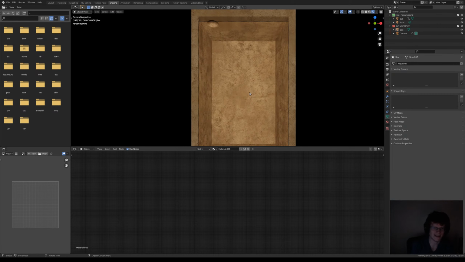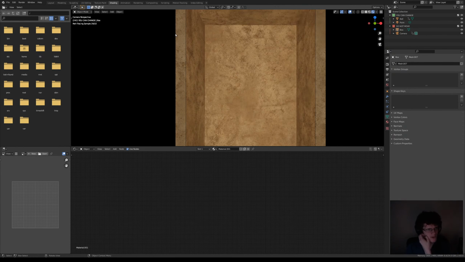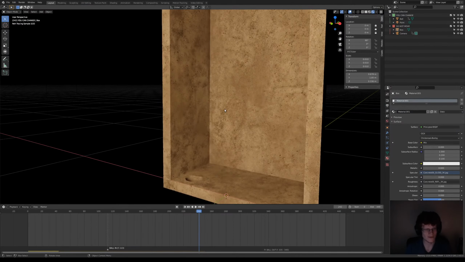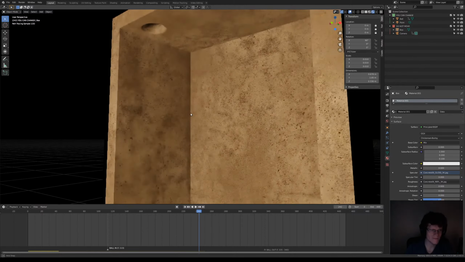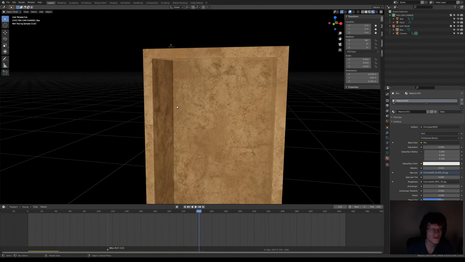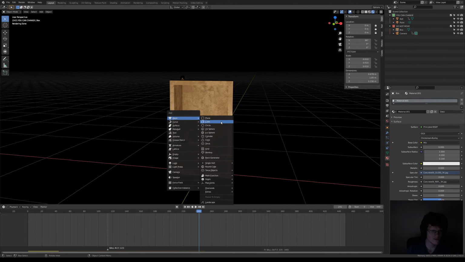So I guess it's time to start doing something a little bit more interesting as far as the layout is concerned. So I'm thinking, okay, I'm going to add some paths, I think.